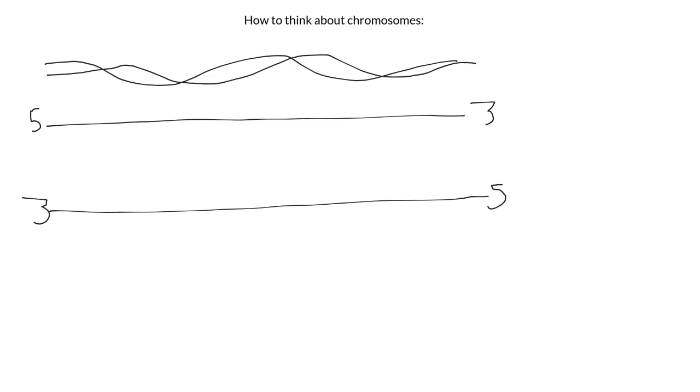And in between those lines, you get your bases, which are complementary to one another. So if I have ATCG running in this direction, the complementary strand will have CGAT running in the opposite direction to complement that. Okay, these are two different ways to think about the structure of DNA.